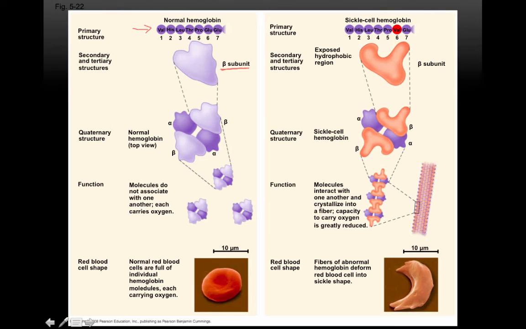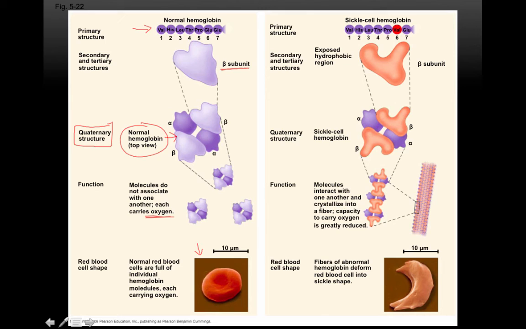Once the primary structure forms, it begins to fold into secondary and then tertiary structures. The tertiary structure is the final three-dimensional shape for this polypeptide. And then this polypeptide and an identical beta subunit come together with two other polypeptides, the alpha subunits, to make up the quaternary structure of your normal functional hemoglobin. And this hemoglobin is packed into red blood cells. So the normal structure for a red blood cell is a flat, disc-shaped cell that is full of hemoglobin proteins and is busy picking up oxygen from the lungs and delivering it to all your cells.